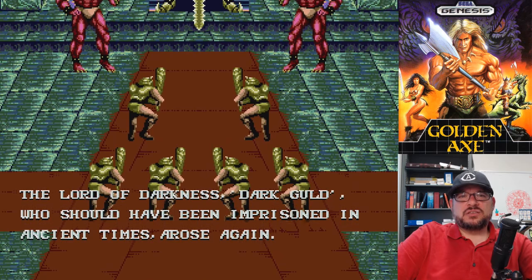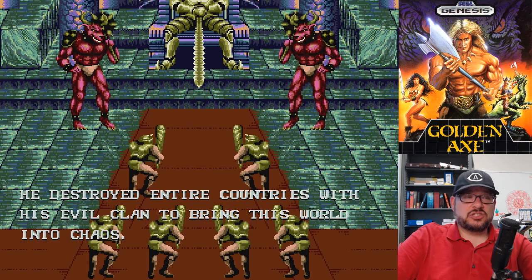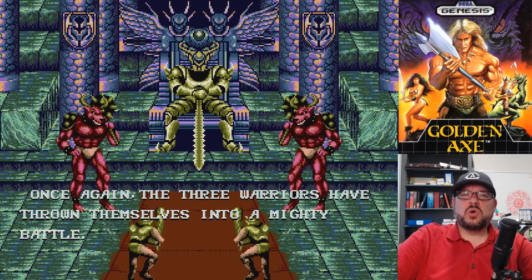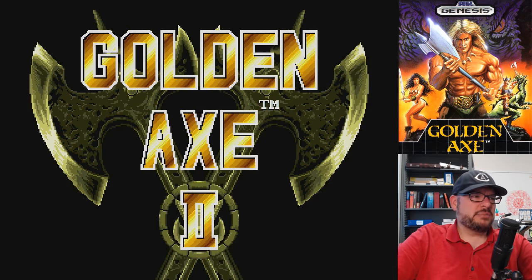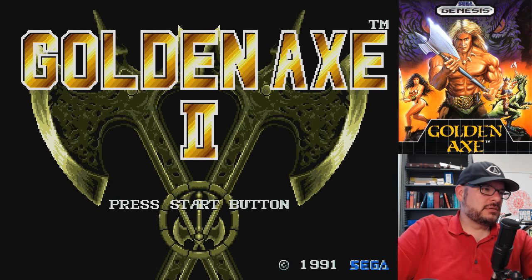So for anybody that doesn't know, this was a Mega Drive / Genesis exclusive, so this one did not come out in the arcade, nor did Golden Axe 3. But then there was Golden Axe Revenge of Death Adder, which came out in the arcade. I don't think that came out on any home system, did it? Someone can correct me if I'm wrong. Someone said this game is the illest. Well, that's good.